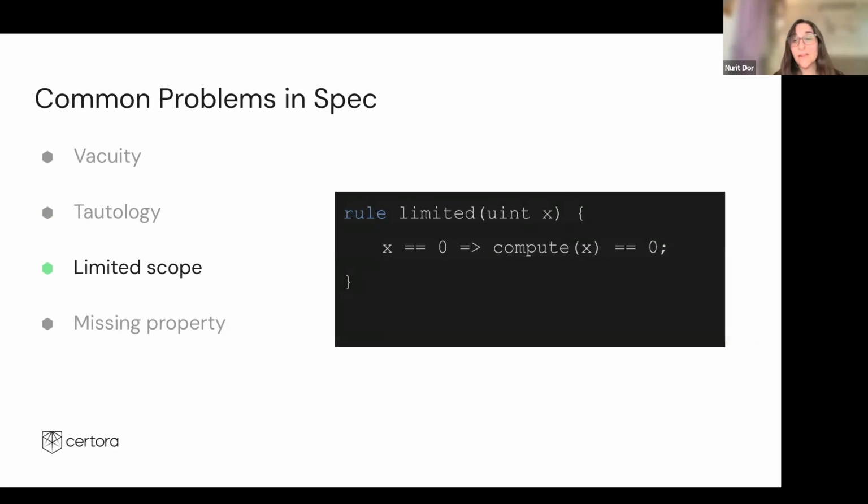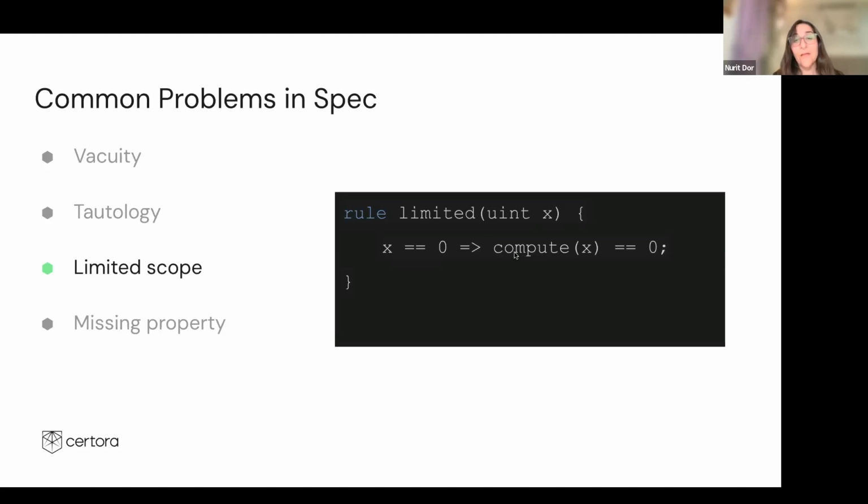It can be that a combination of requires or something like that causes the rule to be checked on a very small set of the cases that can actually occur. These ones are actually harder to find, but we will see additional technology that we have that can make you think again and reason again about what the scope is.